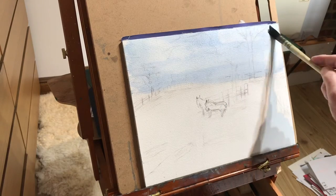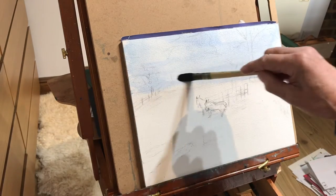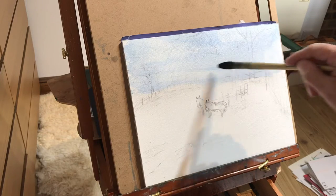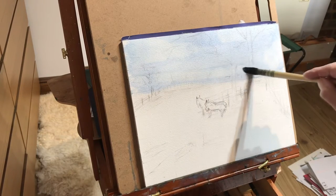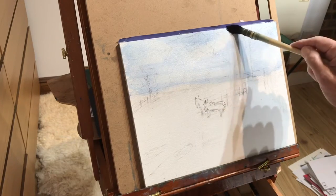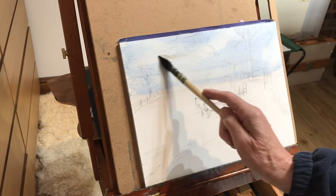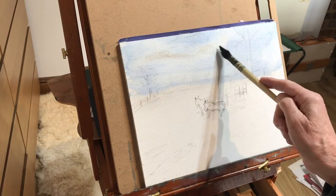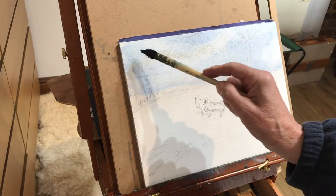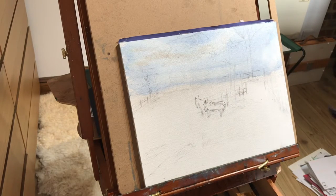When you're putting a wash in, right now I'm just damping it, and it's a little lighter towards the horizon line, so I've got to lift out a bit there. And let's try and lift there a little out. Right, I think I'm going to put a little bit of darker just to represent a few clouds on the underside of some of the clouds that I can see there. So I'm going to leave that.